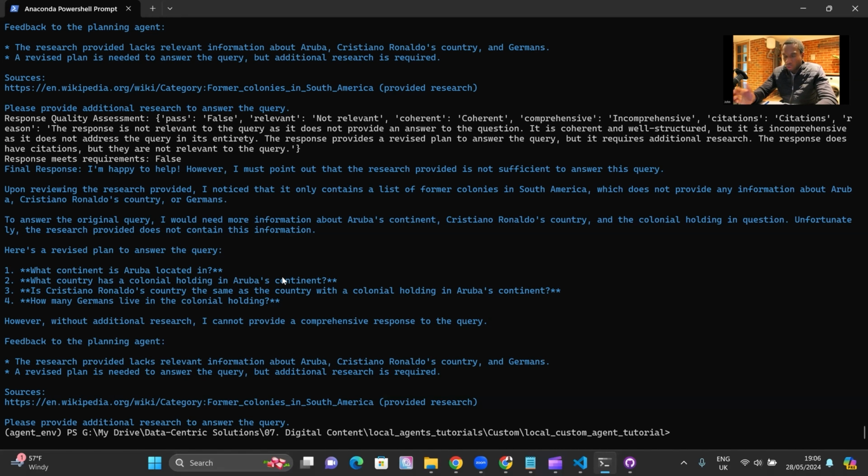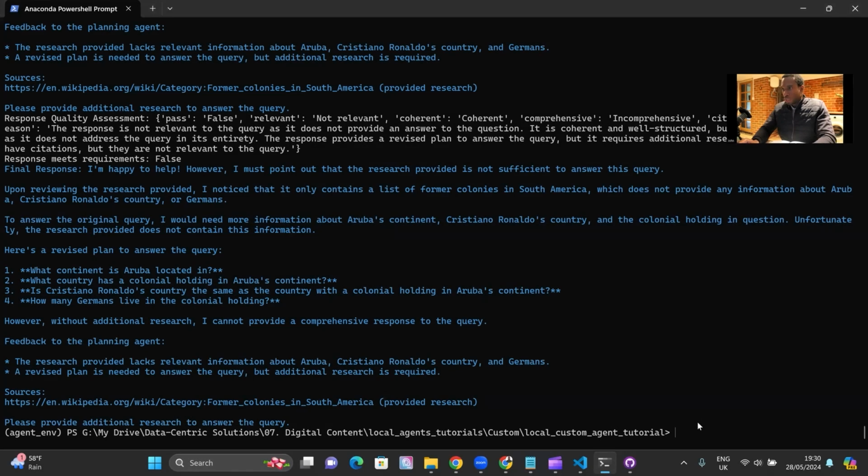All right, next. So we're going to move on to the last question, and then I'm going to tally up the score and see where the Llama 3 70 billion lands on the chart compared to Perplexity and obviously the Llama 3 8 billion model that I tested previously. And then I'm going to give you my thoughts about Llama 3 70 billion as an agent for web search. Just to be clear, we've reached the final question on the series of test questions that I have.